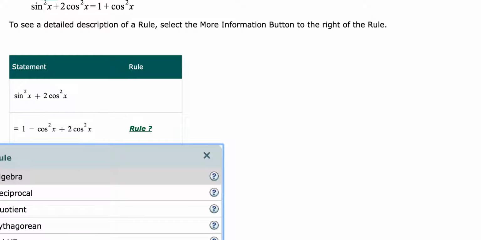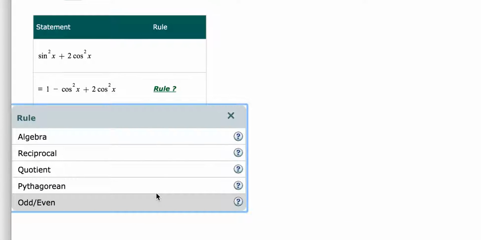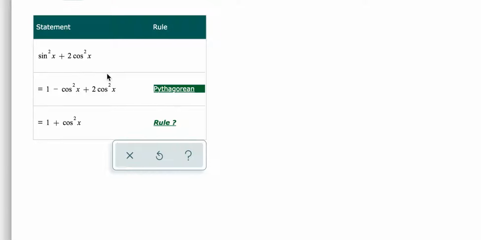So we'll go down, and let me move it so you can see it. I'm going to go to Pythagorean identities on this list, and you can recognize those. There are 3 sets of them. Sine squared plus cosine squared equals 1 is a Pythagorean identity, and they just rearranged it: sine squared x equals 1 minus cosine squared x.